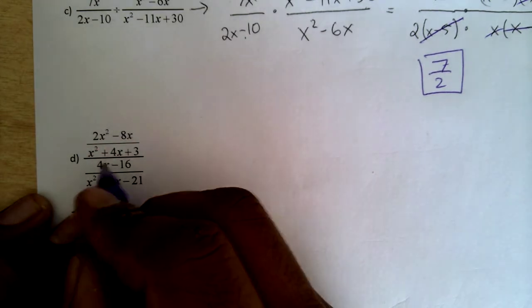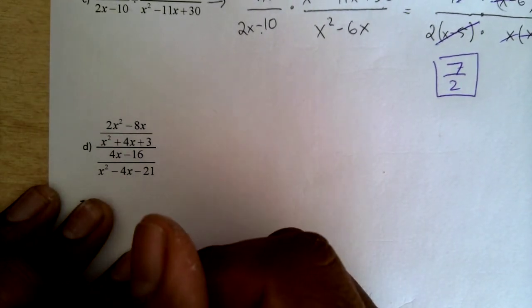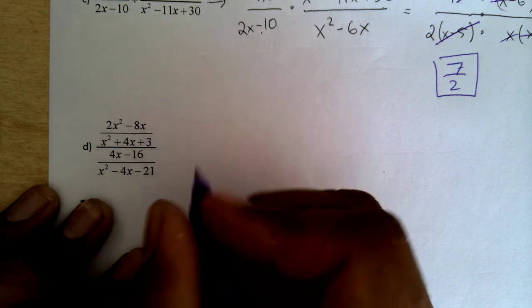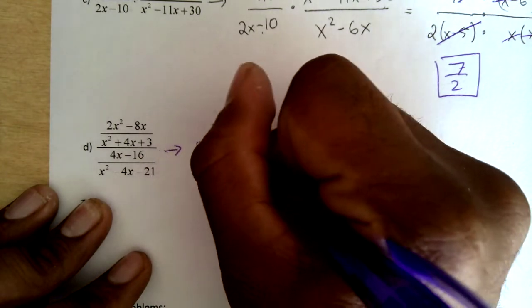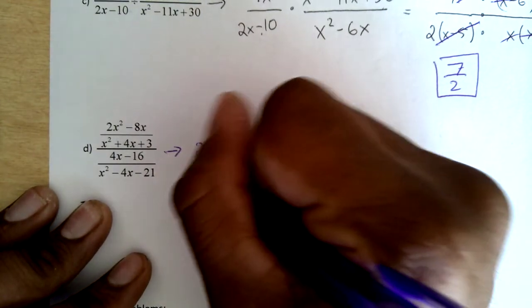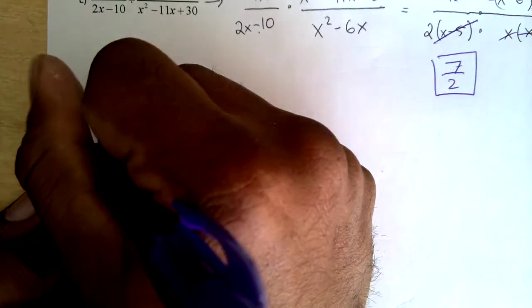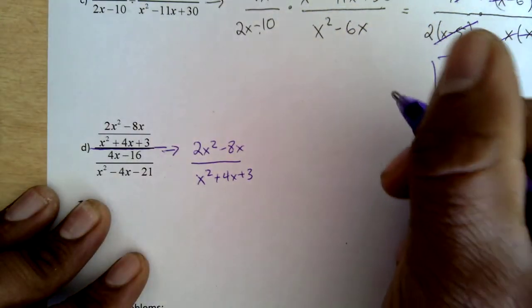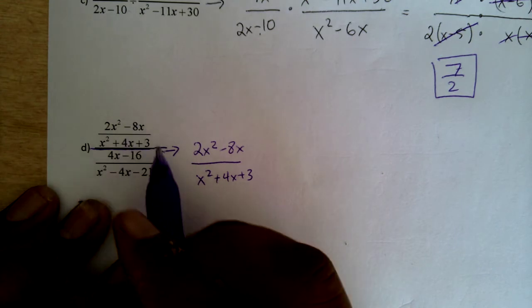Holy moly, what do we got going on here? I'm a little scared. This is called a complex fraction. Don't forget that fractions are just division lines. This problem could be rewritten so that it's much nicer by saying x squared plus 4x plus 3. And this big line is meant to be a little darker than the rest to signify the order there. Now, we're saying this guy divided by that.